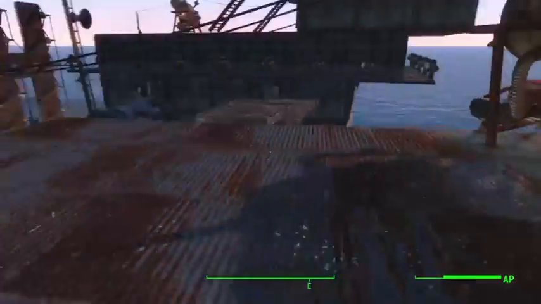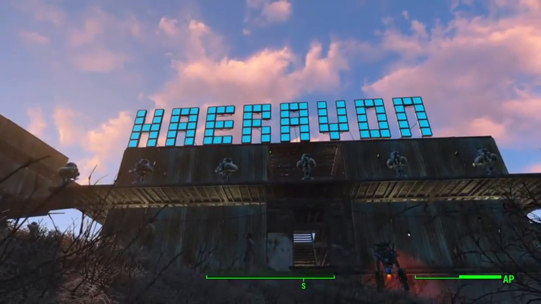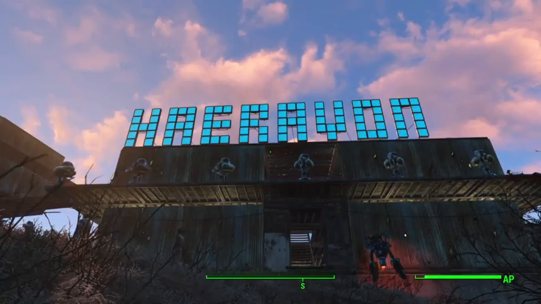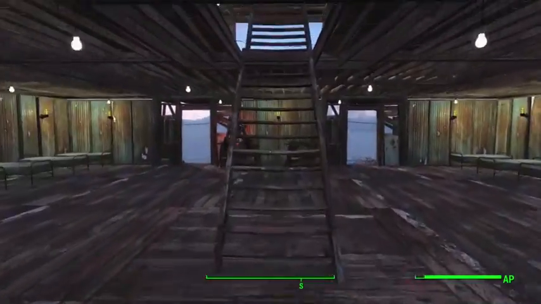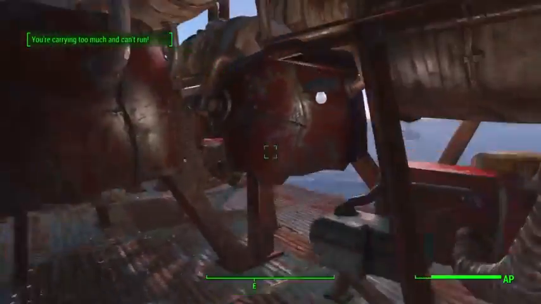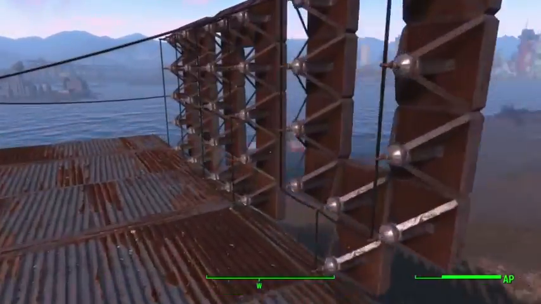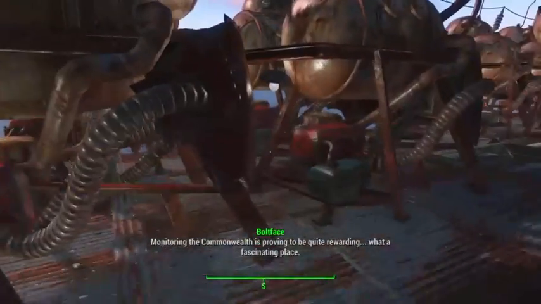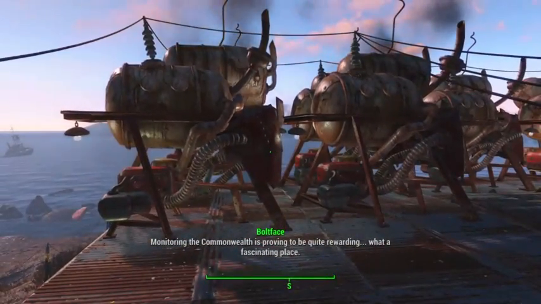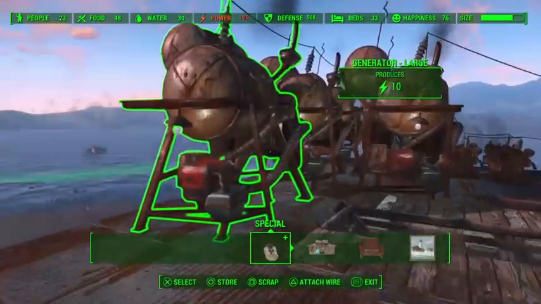So, right. This was the almighty Haeravon sign I built earlier. Come on, how cool is that? That's fucking awesome. The only problem is, I built it before they added all this fun new stuff. So, each one of these little lights required a unit of power. Each one of these generators added 10 power. And now they are just a complete waste.